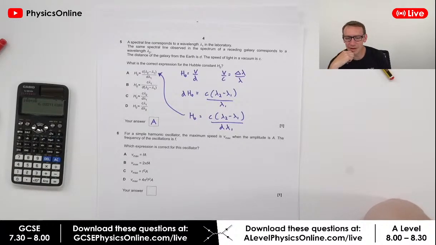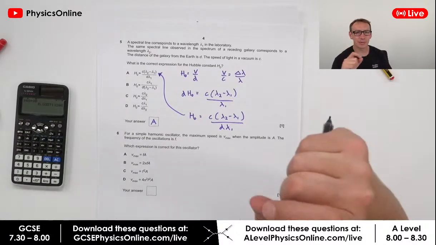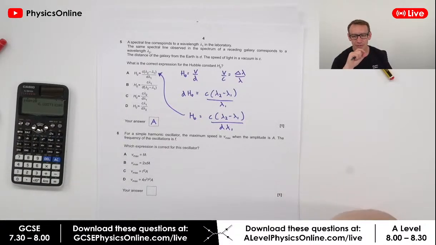Is there a possibility of a level of response 6 marker for all of the papers or just paper 3? Is that like mountain bike jumps or BMX jumps, is it? I don't know, to be honest. I think there is a possibility that you could get longer written answers, definitely for 4 marks on paper 1 and 2, but I can't remember off the top of my head.